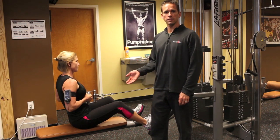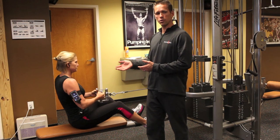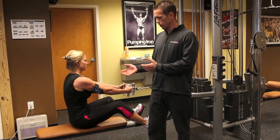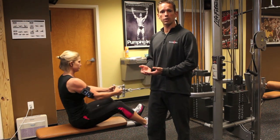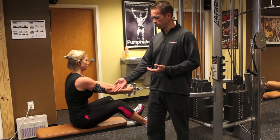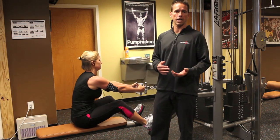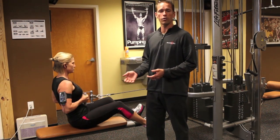One of the great things about the Valencell technology over some of the other fitness technology is that it gives you calorie burn rate while you are working out, no matter what the form is, whether you are seated in this position or doing some sort of leg exercises. Something like a pedometer doesn't necessarily pick up on movement patterns because the hip is in a stationary position, so it doesn't give an accurate calorie burn rate. Our combination of biometrics does provide accurate calorie burn rate.